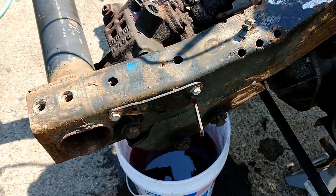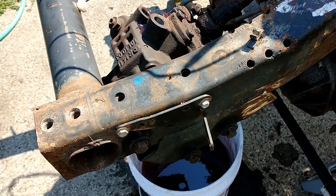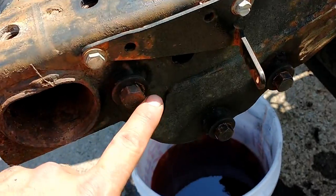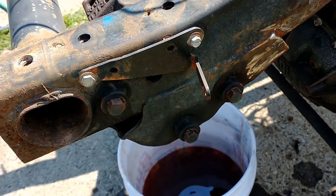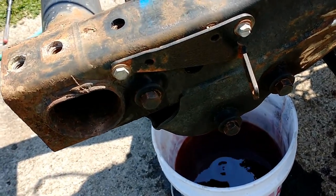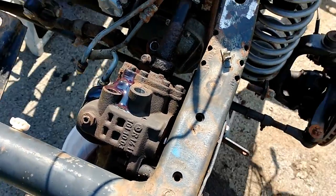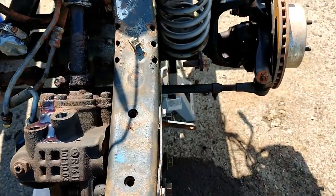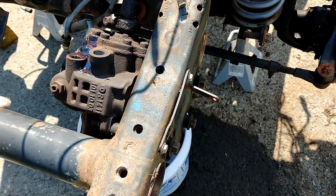Okay, so the next step is to get this steering gearbox off. I've already done some work, but I remembered I should be videoing, and I figured I'd go through what I've done so far. So I've checked to verify that all three of these bolts down here are the ones that hold the gearbox in. Now this is just for 03 to 06. From 97 to 02, it was a different gearbox, but Daimler decided to do that. And this gearbox is a little harder to find than the old Chrysler version. So those are 17 millimeter. I've actually been soaking them with PB Blaster for a few days because I did not want them to break off.